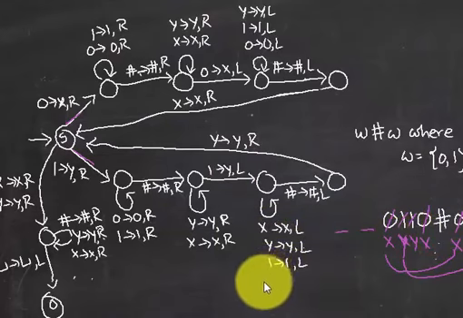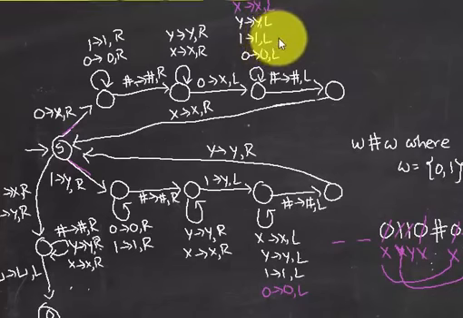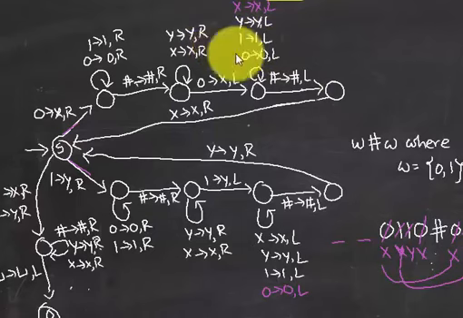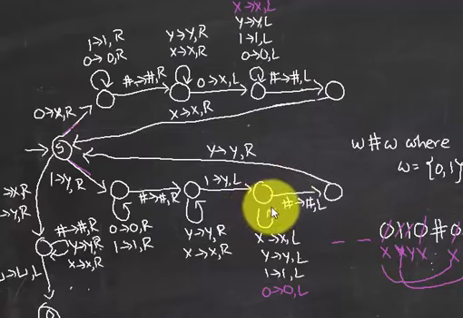we'll also keep ignoring zeros, forgot to write that. So we'll also keep on ignoring zeros, ones, and x's, because like I said, this string is sort of different. It's not like you have just zeros on the left and just ones on the right. You have zeros and ones, a combination of it, both on the left and right. You just need to match the same number and same type on both sides. So it's not just the number, you also have to match the type. In the previous example, it was just the number to be matched, right?